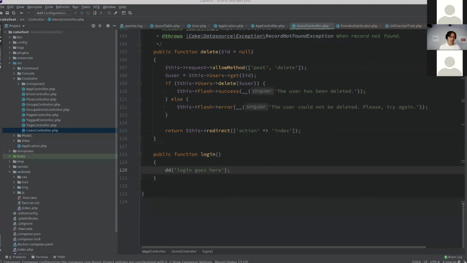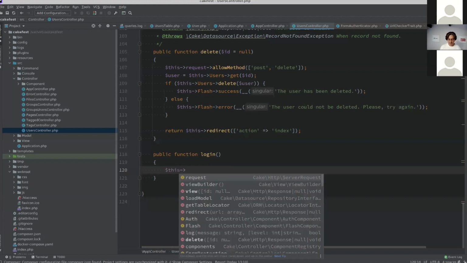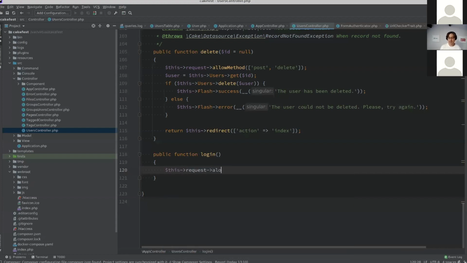So let's create a login form. First thing is, I want to restrict this action a little bit and say this request should allow method, and we want to restrict to GET or POST, no others.